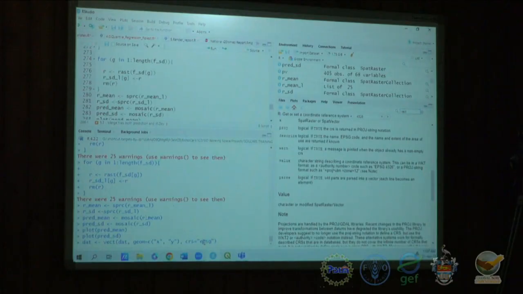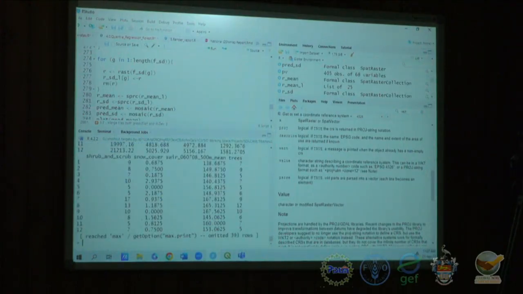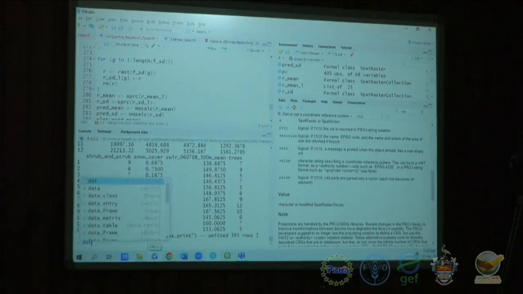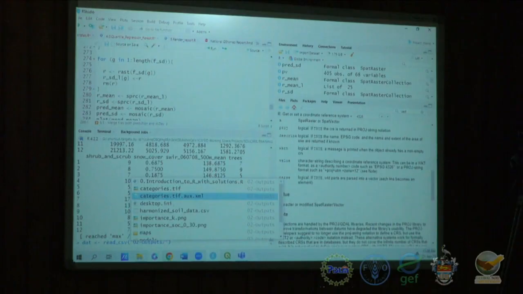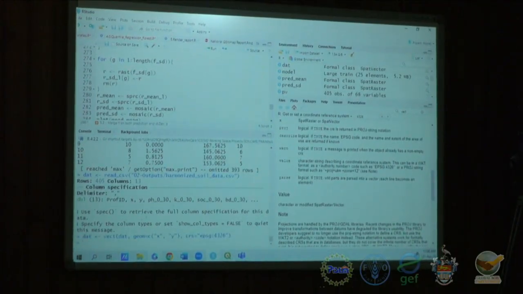EPSG, it's okay. Okay, let me just read the plot.